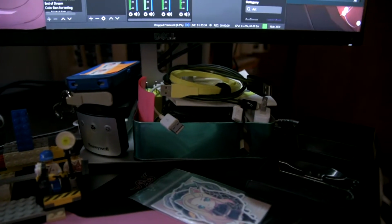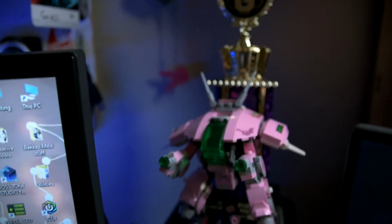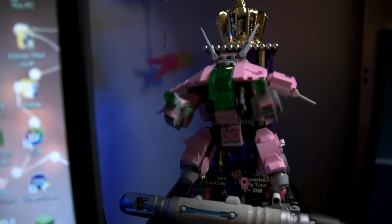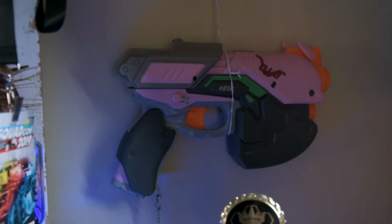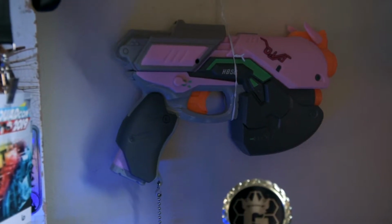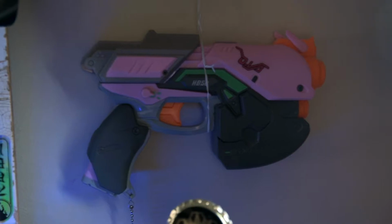I have a little tin box of cables and chargers, to try to keep that organized. And then I have my Lego Diva Overwatch toy right in front of my esports trophy that I got in an Overwatch competition. Yes, I got second place, but I'm still proud of it. It's my first esports trophy. Let me enjoy it. And right behind that is actually a Diva Nerf gun. There's kind of a bit of a Diva theme here. Do you catch my drift? In case you couldn't tell.